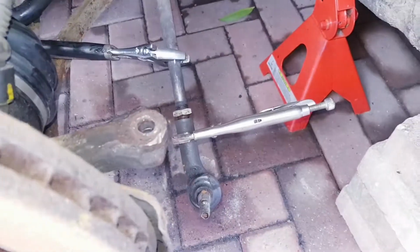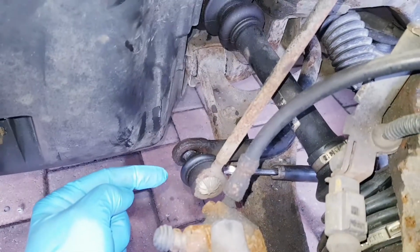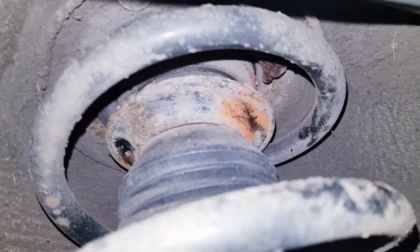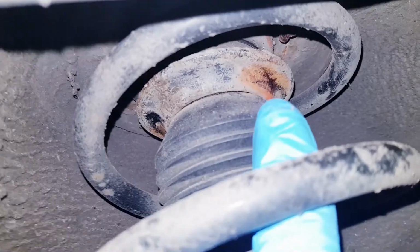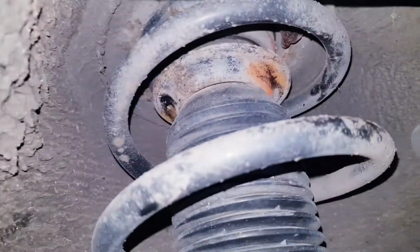Okay, so you would have seen that I've got the tie rod end apart. I've also loosened off the bottom of the drop link connector to the anti-roll bar. And on this particular side, what I have to get done as well, if you can just make out there, you will see, I'll just point, that the top of the spring has cracked off, and it's a common failure on these.